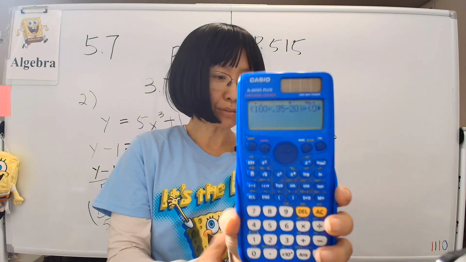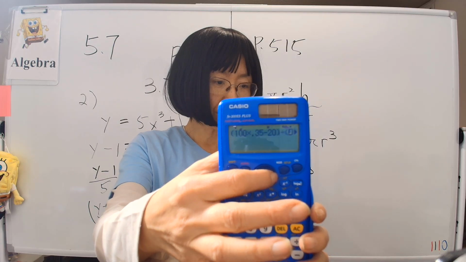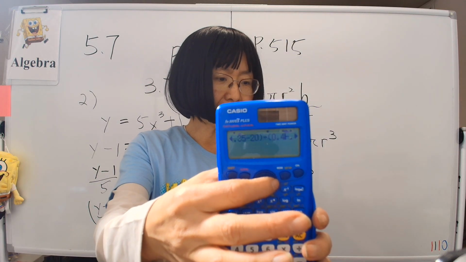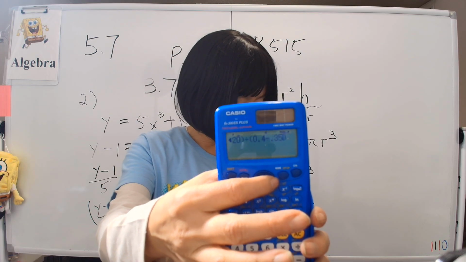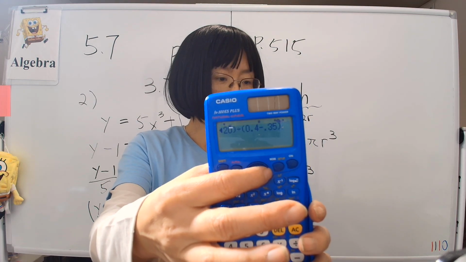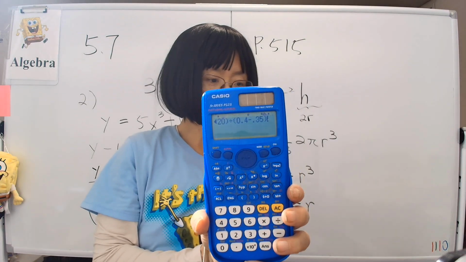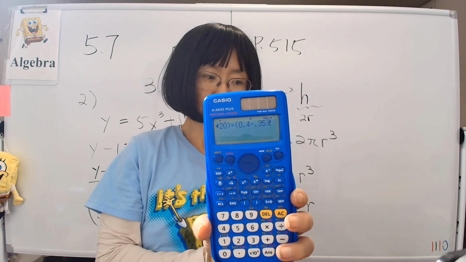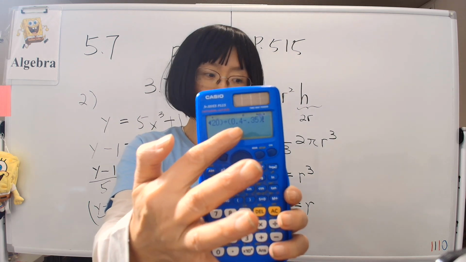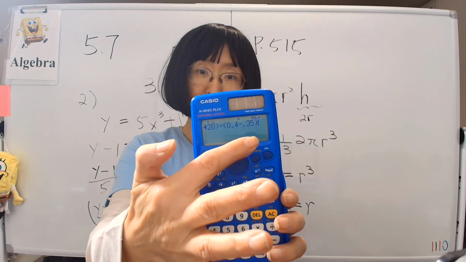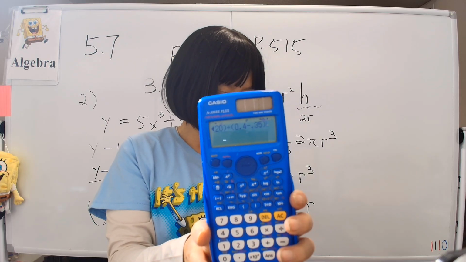So once we do the dividing, notice the next thing I do is the entire denominator, I put it in parentheses as well. Why? Because there's a subtraction there. If there's a subtraction there, you have to put stuff in parentheses. Otherwise, the division symbol here will only divide by 0.4. It will not divide by the next part, and then you're going to have a mess. Okay, you're not going to get the right answer.